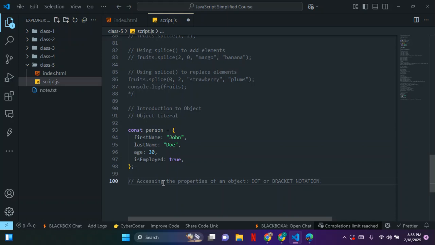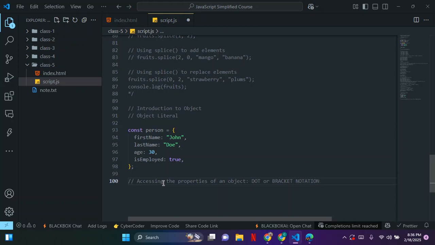All right. So now let me repeat that. Dot notation is the most commonly used and preferred way to access object properties when the property name is a valid identifier.